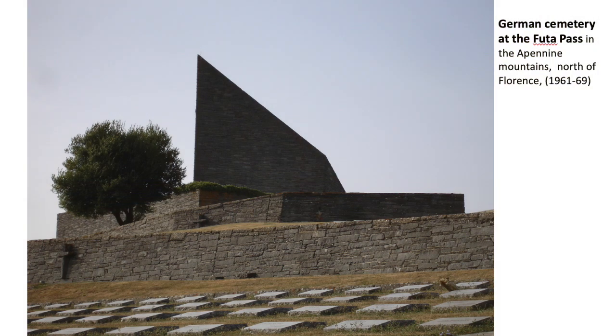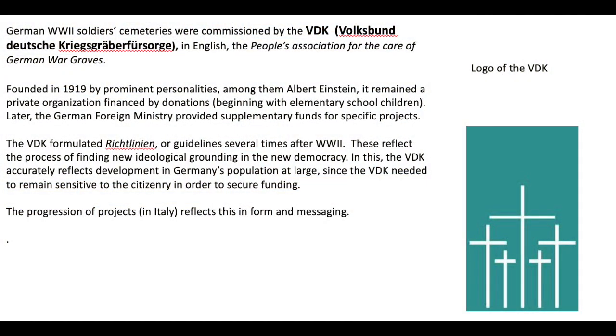Now we go to the German ones. Before I get into this, at one view you see immediately that it's a very different world, stylistically and in expression. But let's go back a little bit. It was done by the agency which did all the German ones, the so-called VDK, the Volksbund Deutsche Kriegsgräberfürsorge, meaning People's Association for the Care of German War Graves. It's important that it's a private organization, always was, and is financed by donations, beginning with elementary school children.